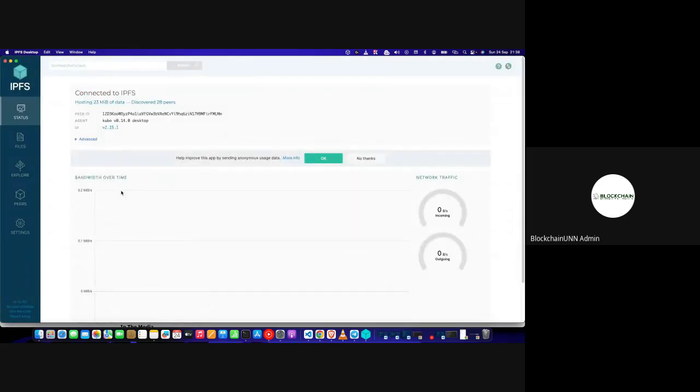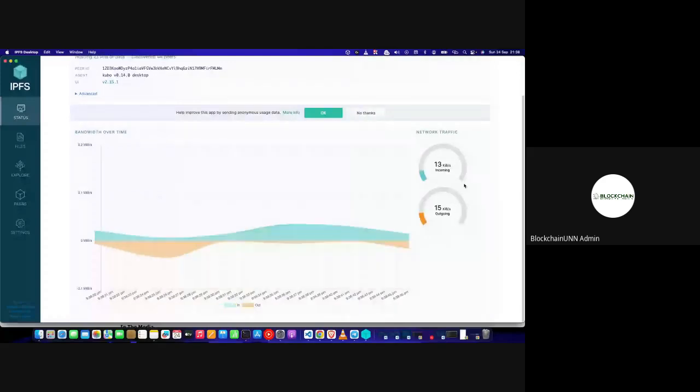So as you can see, this is my own IPFS node. Currently there are only 28 nearby peers who are discovered. You can see there are 38 peers currently, and it changes as more people join and more peers are added, more people leave and more peers are removed. So this is my own peer ID. Currently there are 44 peers, and this is the user interface. You can see the bandwidth over time.